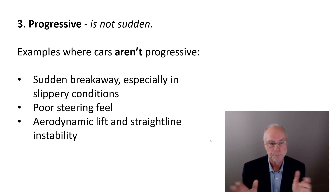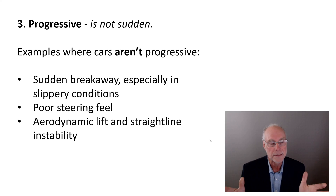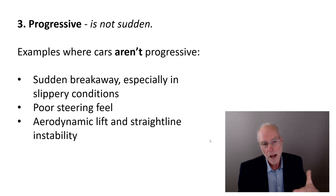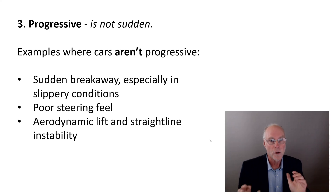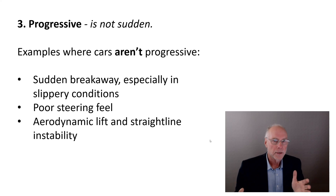The final criterion is progressiveness — the car should let go progressively as it moves into understeer or oversteer, not suddenly. Sudden cars are really bad road cars: you're cornering thinking everything's fine and suddenly you're off into the scenery. The number-one culprit for that sudden breakaway is too much roll stiffness. It feels great on grippy dry surfaces but in wet conditions it's a nightmare — you're slipping and sliding everywhere and can't get grip or power down. Another reason cars aren't progressive is poor steering feel.